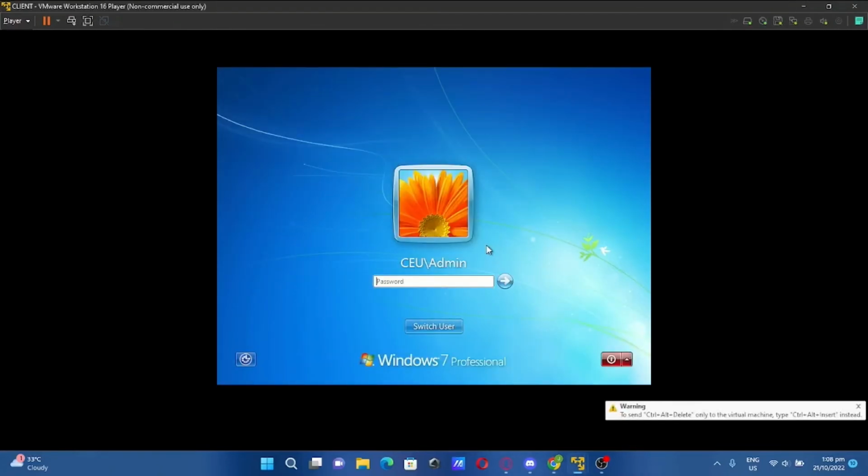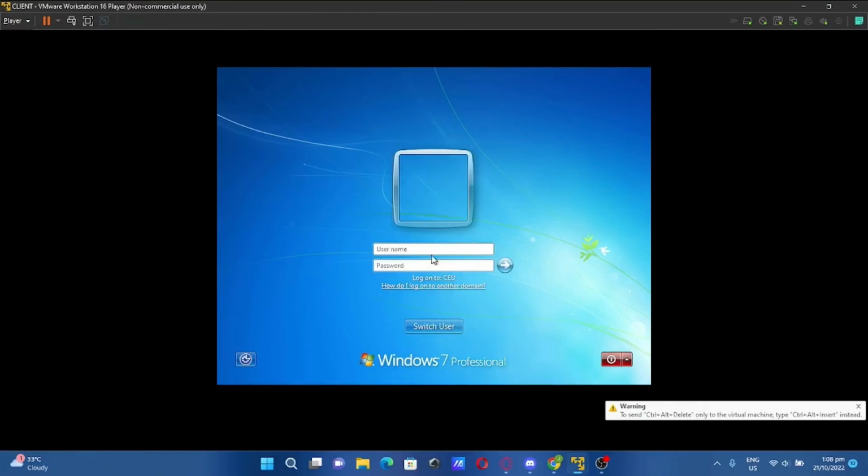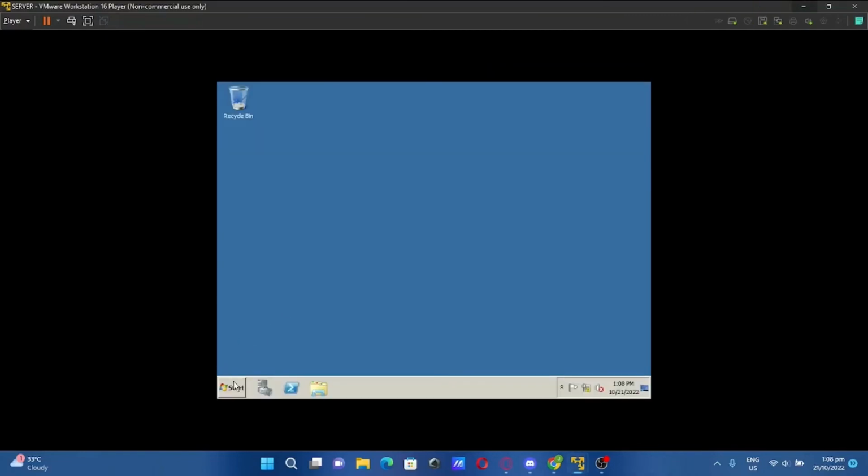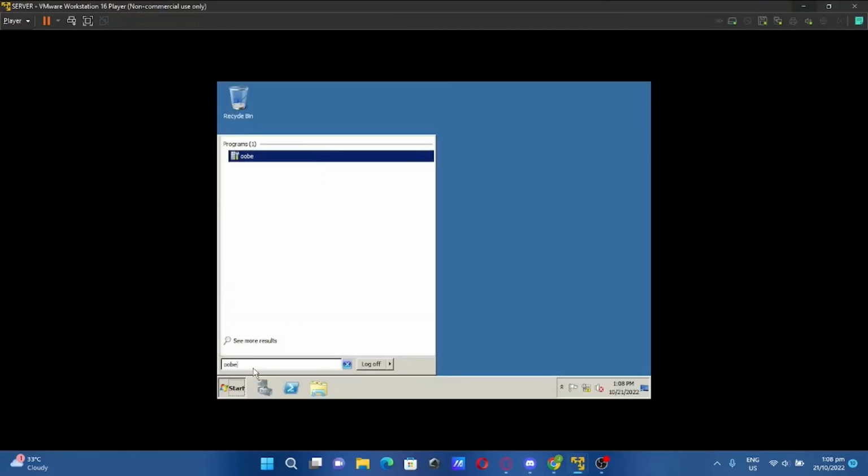After logging out from the remote desktop connection to Windows 7 from the server computer, which is Windows 2008, we will be seeing the two folders that I created there. As you can see, the two folders are there. Now go back to Windows 2008.